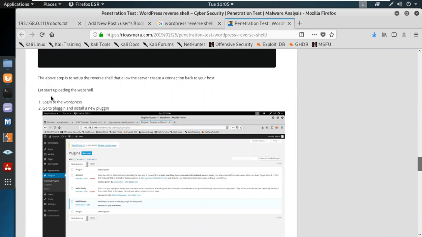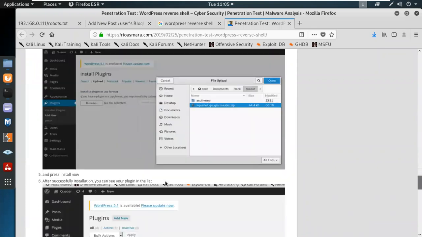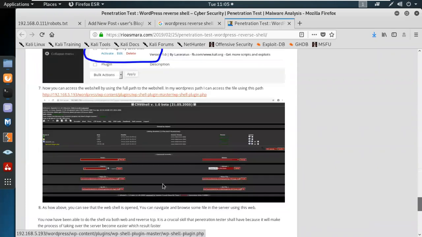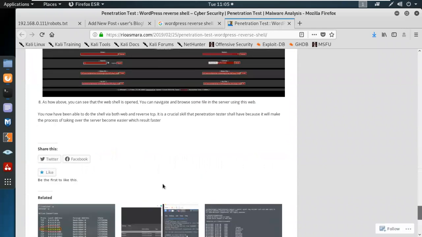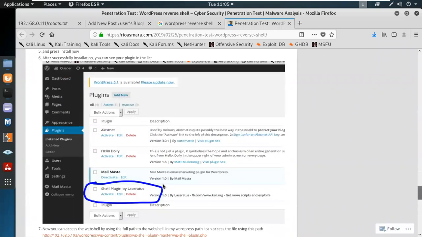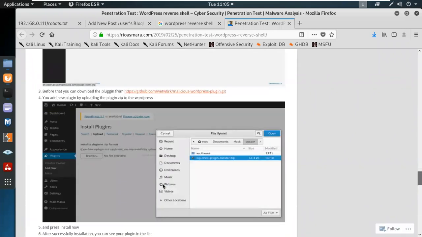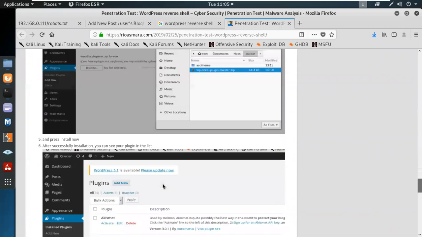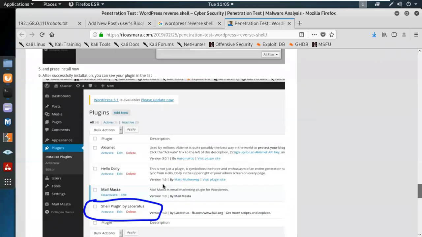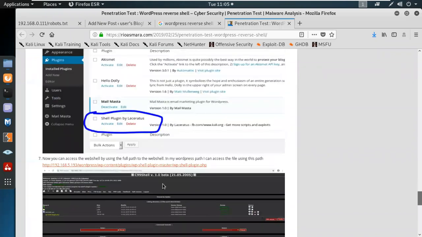Login. Let's start uploading the web shell. There are various techniques that can be followed over here. They are using a plugin here, the shell plugin.